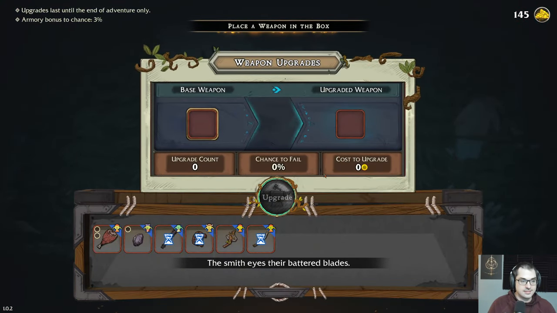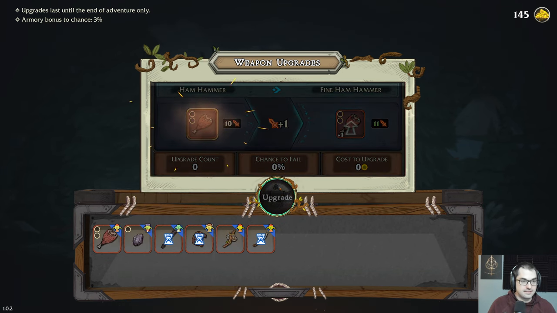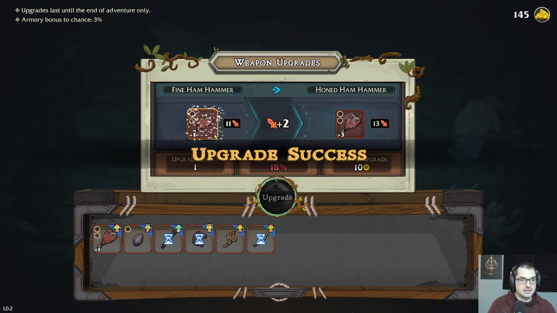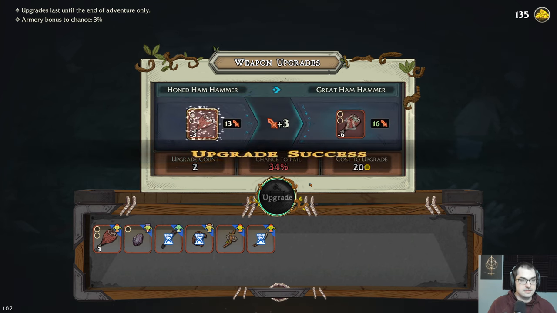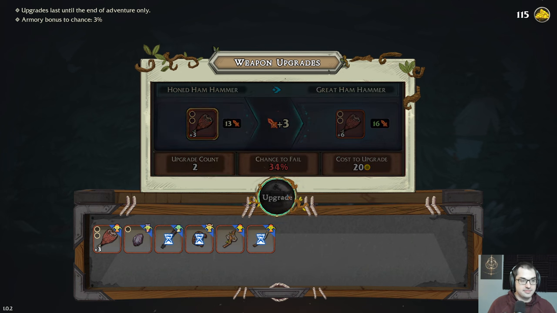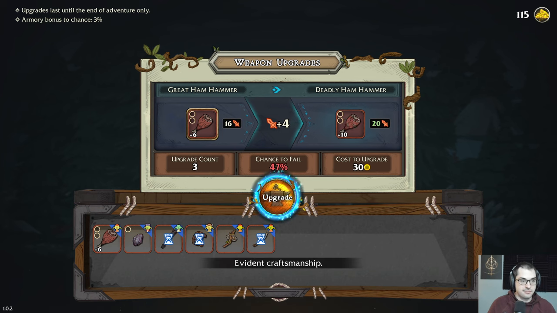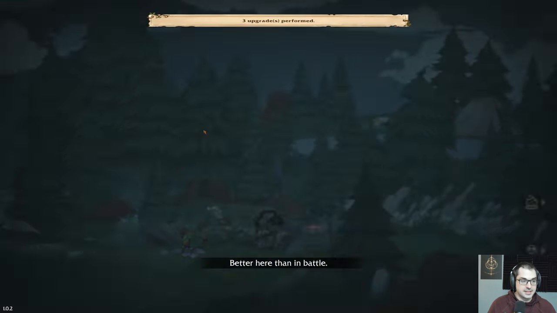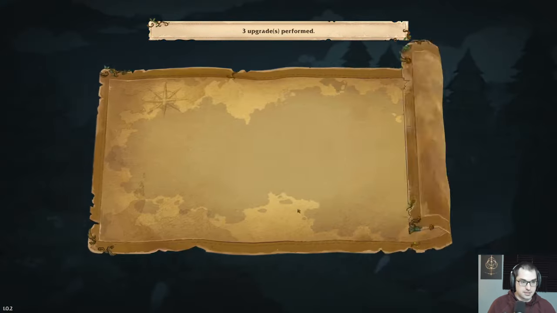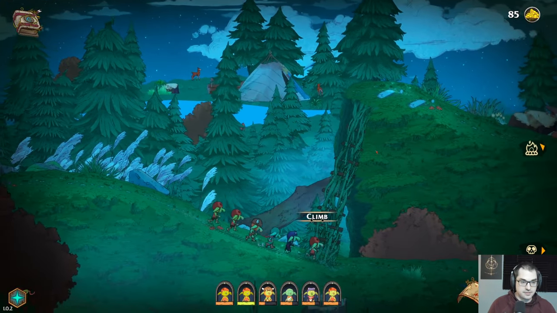The smith eyes their battered blades. Improve the ham. Fine work. Great ham. Forged anew. Deadly evident ham. Craftsmanship. He fails to make deadly. Better here than in battle. But great ham was had. I am cool with that.